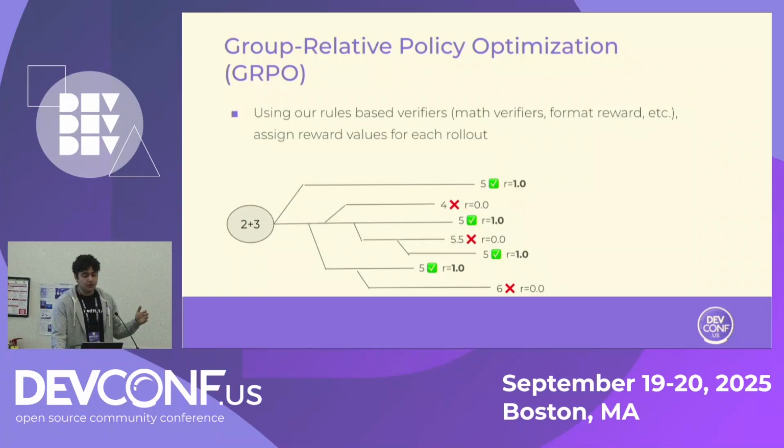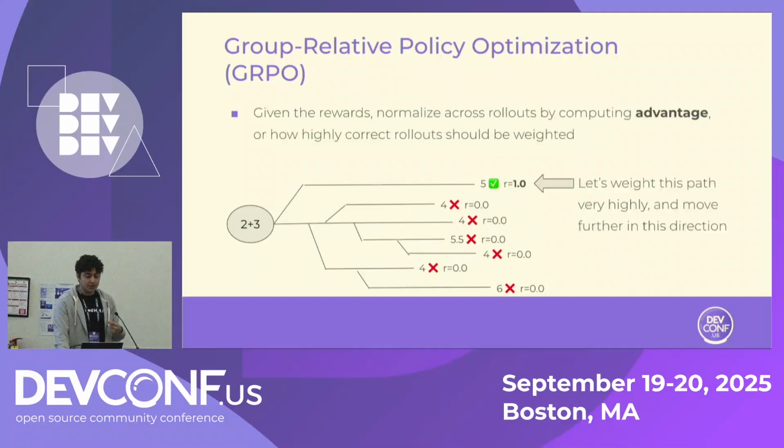All of the rollouts where you said not 5, we're going to give you a reward of 0 because it was incorrect. Then we're going to compute advantages. We're going to normalize these rewards in order to see how important it is to index into a given potential solution. Let's say I gave the question, and it tried to think about the problem a bunch of different ways, and in like 90% of those cases, it was completely wrong, and then it followed one potential path to the solution and said, hey, this works, here's my answer.